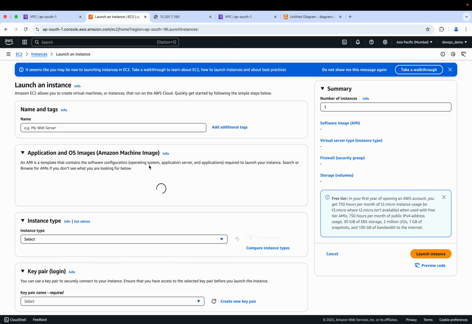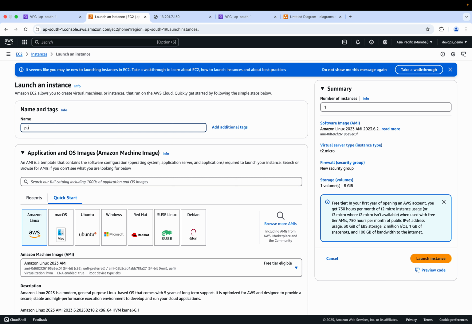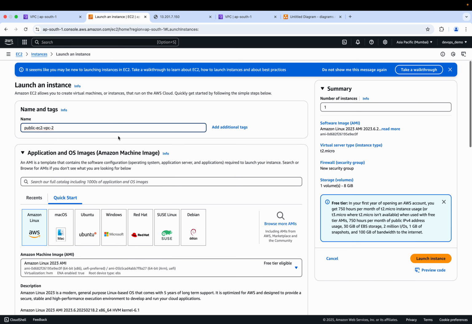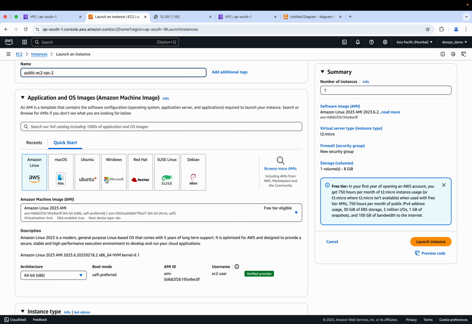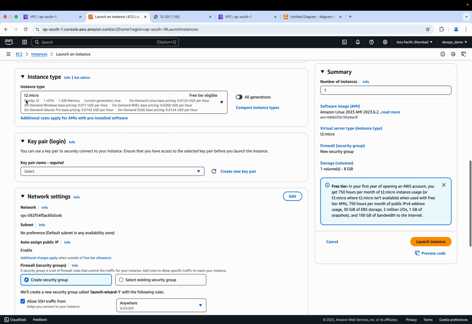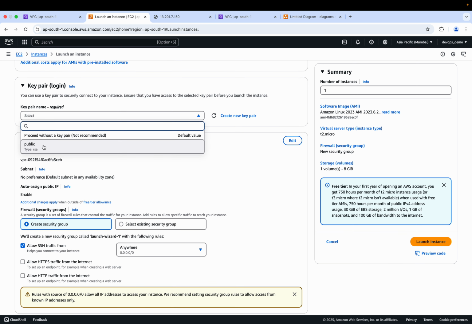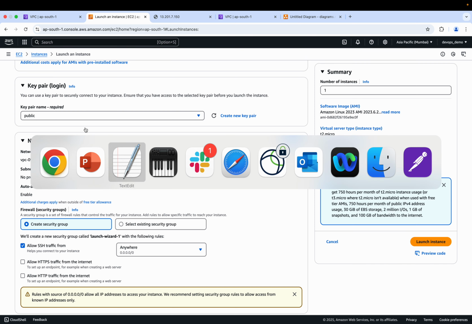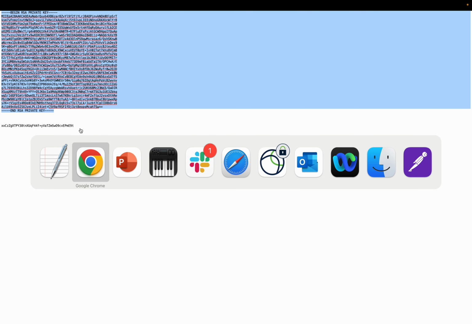So let's launch the second EC2 machine as well. Let me click on launch instance, and here I will be launching public EC2 in VPC2. T2.micro, the same configuration. If you are not aware of how to launch your EC2 machine, you can watch the other videos available on the channel. Here I am going a bit fast to save time. I am just giving the name public EC2 VPC2, then T2.micro. I do have the content on the notepad so that I can use it at my own pace.